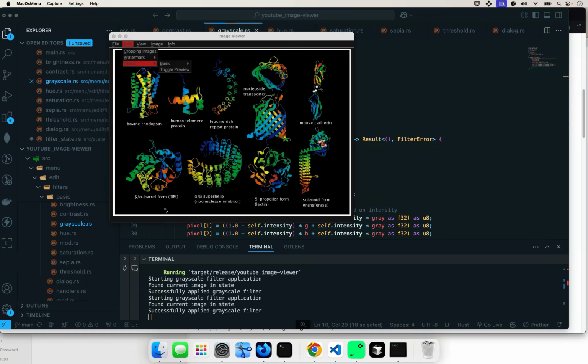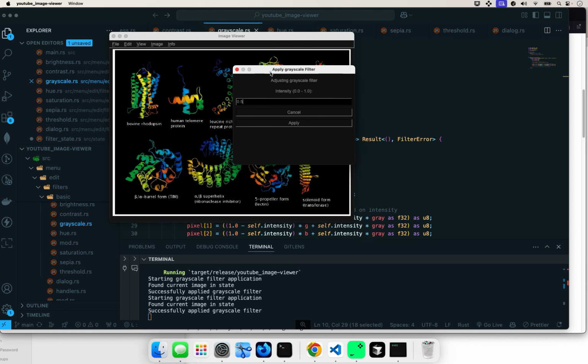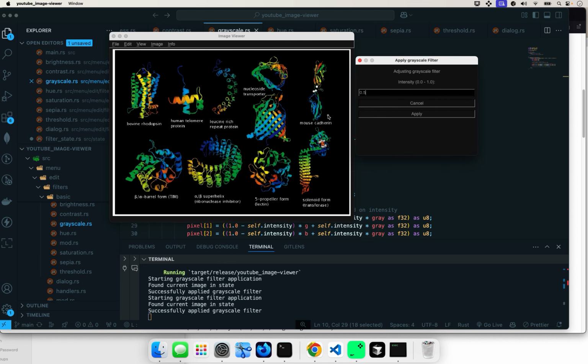In this tutorial, we're going to continue where we left off in the last tutorial. If you remember, in the last tutorial I introduced how to add themes and how to change the widget themes to the FLTK image viewer. If you want to see how I did that, watch my last tutorial because I go into detail on how to do that. But in this tutorial, I'm going to be working with filters and applying filters to these images. We did this here.